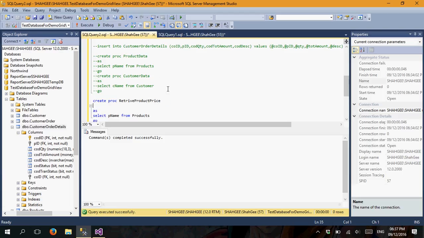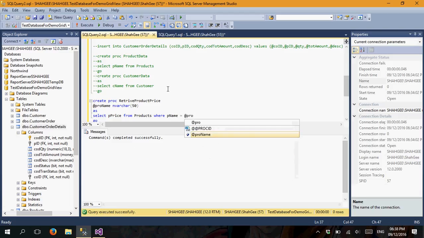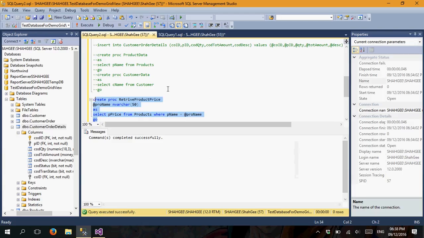So I need the product name and watch that is 50. Select price where the name is equal to product name. So I just execute it.